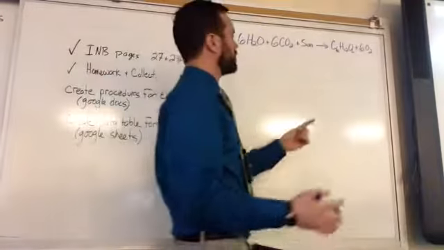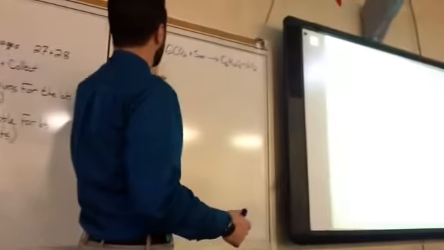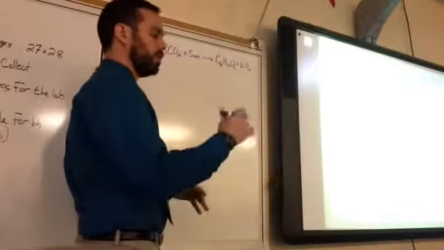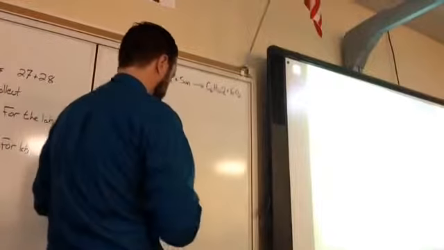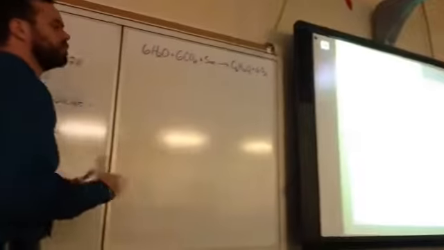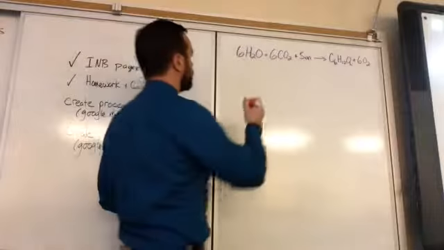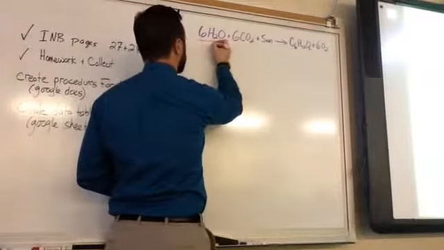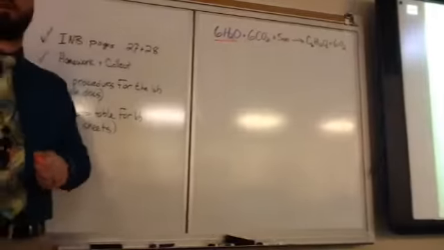And what the question was today was, where does each of these things come from to allow this to happen inside the plant? So where does the plant get water? Where does it get carbon dioxide? Where does it get sun? So we're looking for how it gets this stuff inside of it. So we'll start with the first one in this equation, which is H2O.